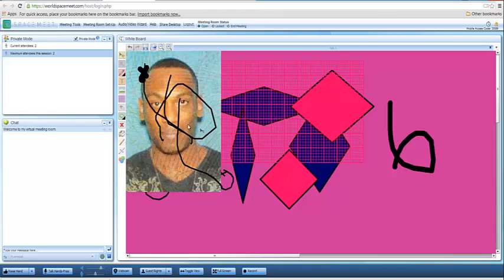You have a pointer, so if you're doing a presentation, you can point to everything. You can actually add text. So let's say that I wanted to type something. I can actually type, as you can see right there, right? But it's in the wrong color for you to see it, so I can change it like that. So I can add text wherever I want. Really cool technology, you guys, okay? So let me go ahead and clear all this out and get rid of this whiteboard for you.